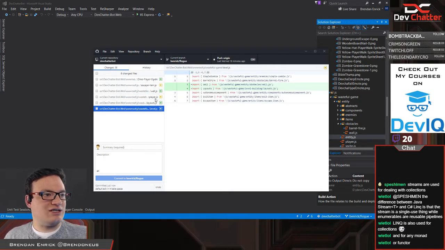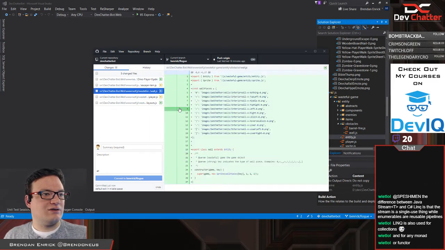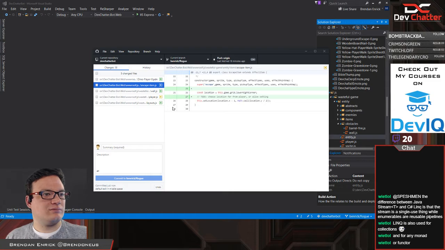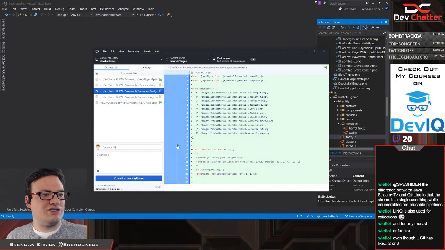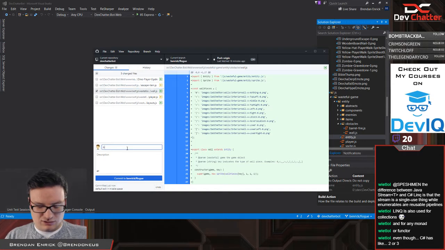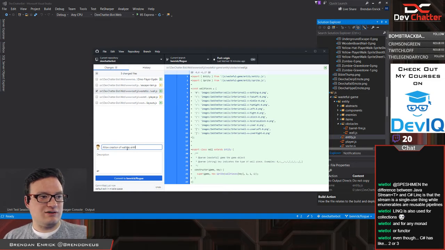Levels don't need that change yet. We don't have it, so we'll get rid of that. The wall object we can include. Allow creation of walls as entities.